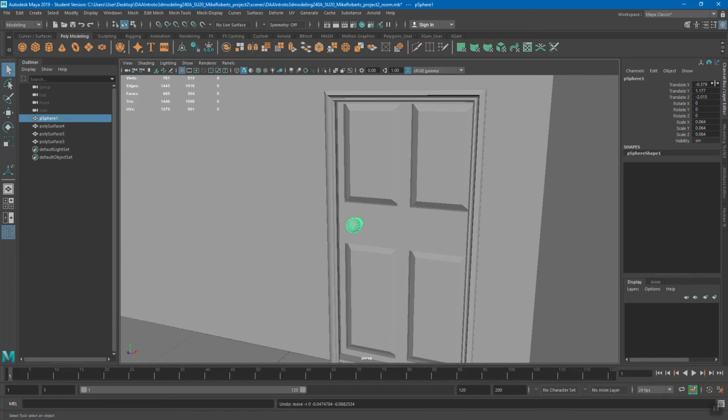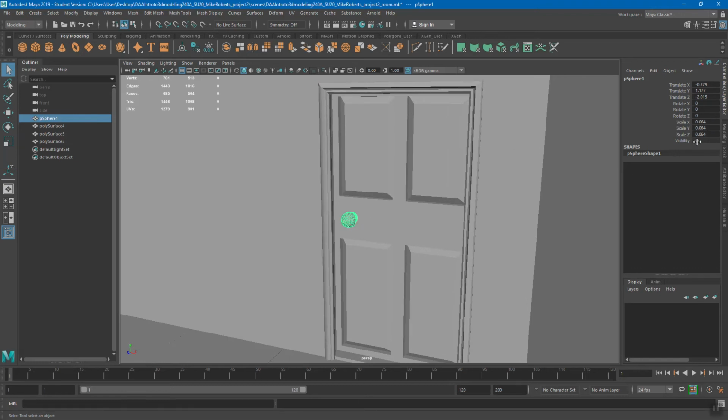So it's got all these transforms, right? If you actually wanted to make this twice as big, you'd have to go in here and go, okay, 64, twice 64 is 128, right? So I'd have to type in 128 for all three of those. Not that hard, but it's a little easier if, in object mode, right? And you want to do this after everything's ungrouped, right? Because if you have groups selected and you freeze transforms, it'll freeze transforms from those groups, but not necessarily the objects inside of it, right? So usually I do my freeze transforms after I've gotten rid of all the groups.